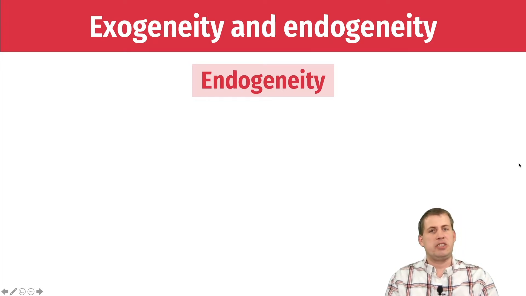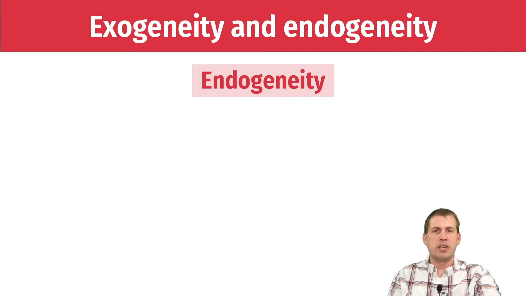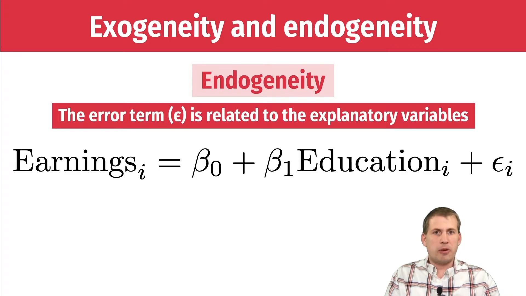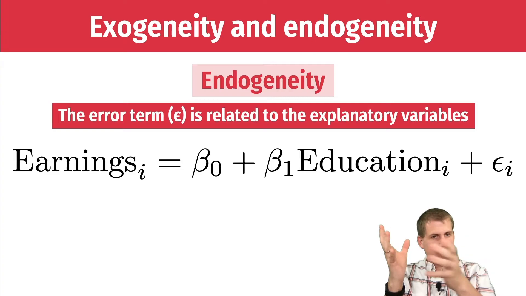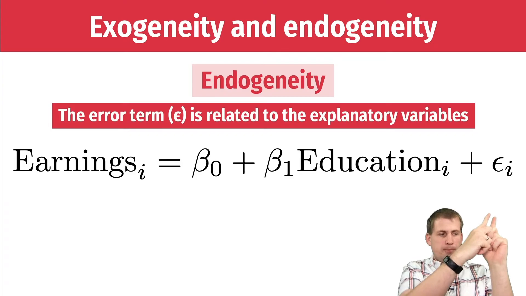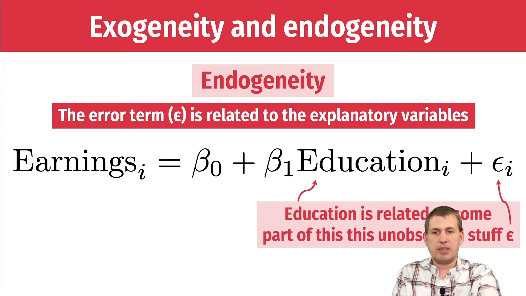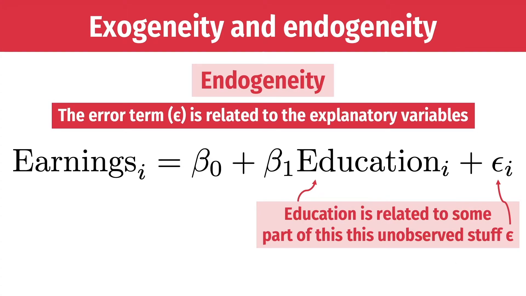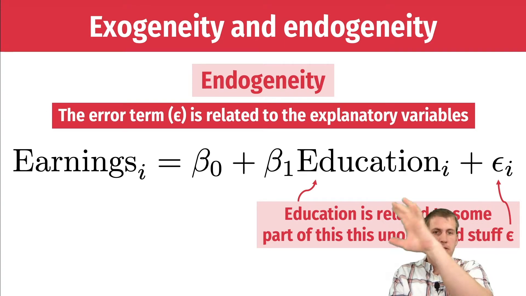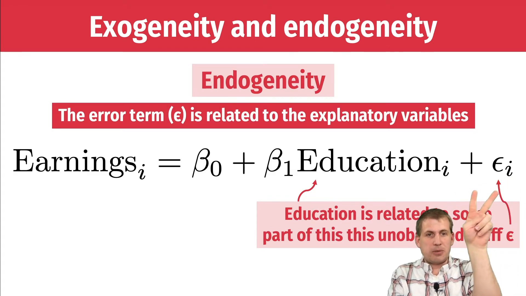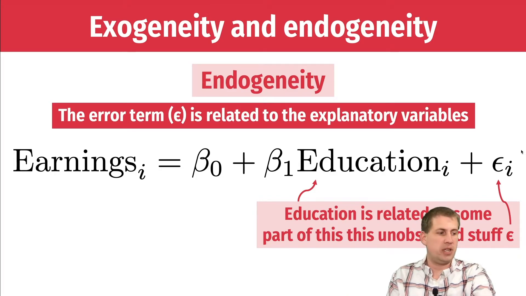If we look at the math equation, when you have endogeneity, those relationships we can't see that cause education — outside of this model — are inside that error term. Education is partly related to the random choice to just go get more school, which is exogenous. But it's also related to stuff we can't observe — stuff inside that epsilon, that error term. There's a relationship between education and the unobserved stuff, and that is the endogeneity: the main variable you care about is correlated with the stuff you can't see.